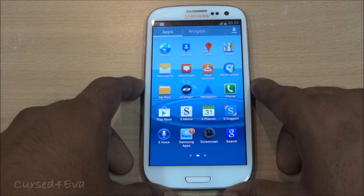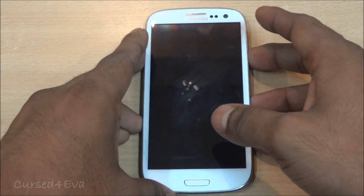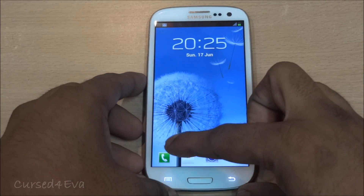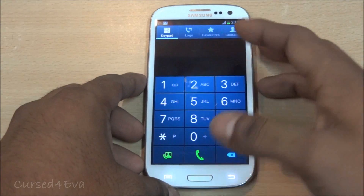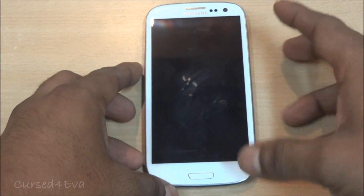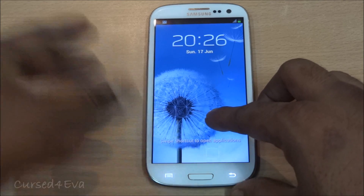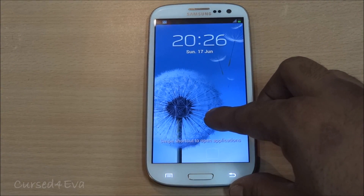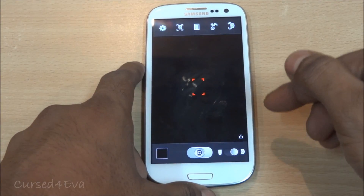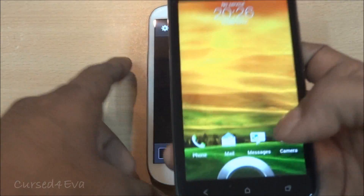The first thing — let's talk about the lock screen for a bit. Samsung seems to have taken a page out of HTC's playbook with the shortcuts on the lock screen. You just need to pull and release to open up that app, and that is totally customizable. One thing I feel Samsung could have done differently: if you have any kind of lock in place and you drag to the camera, the camera will not open — the phone asks for the password first.